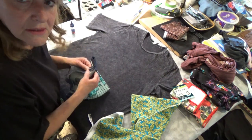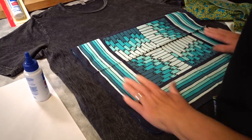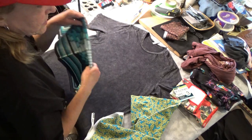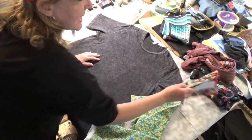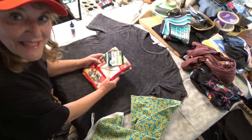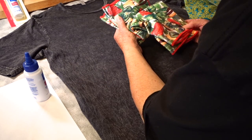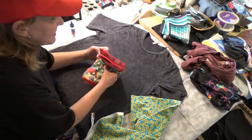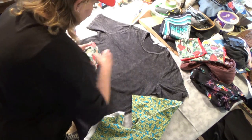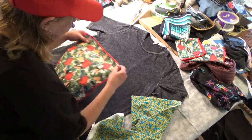Here's a bandana. You can use a bandana, and I could cut this one to fit any way I want. That would look really cool too. If you had a really nice bandana or a handkerchief, even this, look at this. This is kitchen towels with peppers. You could go to your dollar store and pick up something like that. I haven't even looked at this since I brought it home, but you could use peppers. And this would actually look really nice.